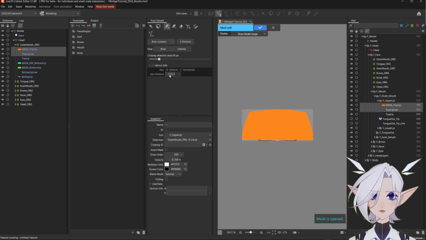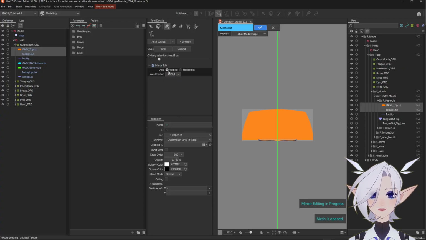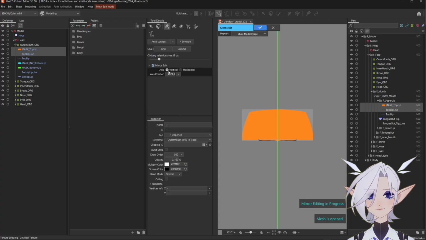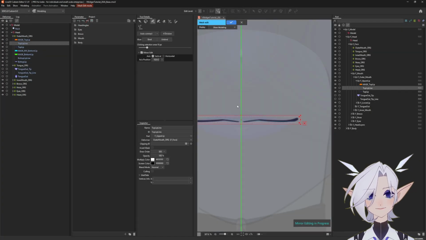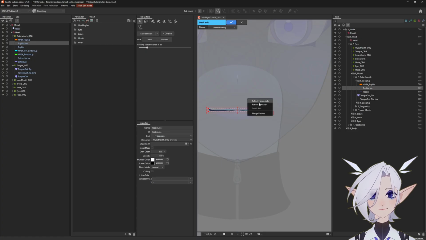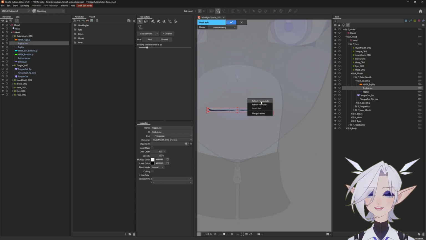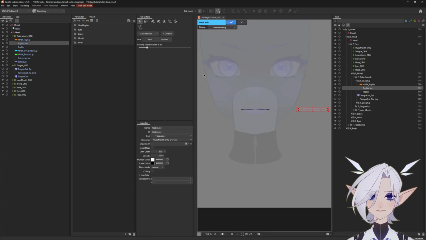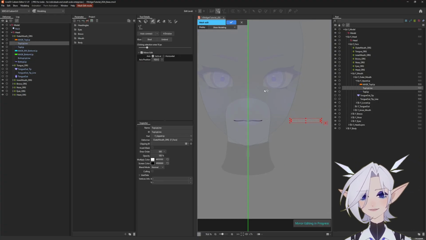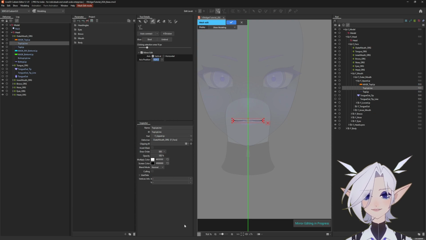Turn Mirror Edit mode on and make sure that it's lined up with the middle of your model. If it isn't in the exact middle, we need to do a little bit of work. Vtube has a few mirroring tools, and they all work a little bit differently. If you create a mesh with mirror mode on, it will use the Symmetry line. But if you right-click in Mesh Edit mode and mirror the mesh horizontally using the menu, it will use the center of the canvas, not your Symmetry line. So if your model isn't centered on your canvas, you won't be able to use this feature effectively.